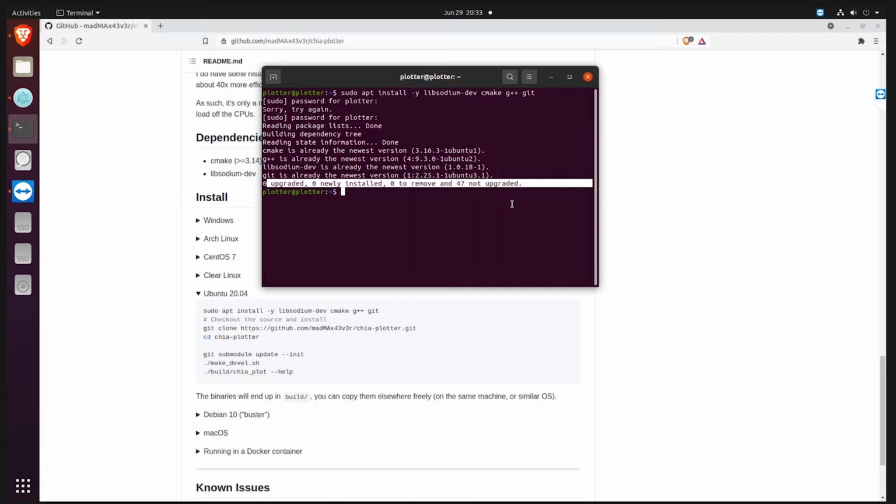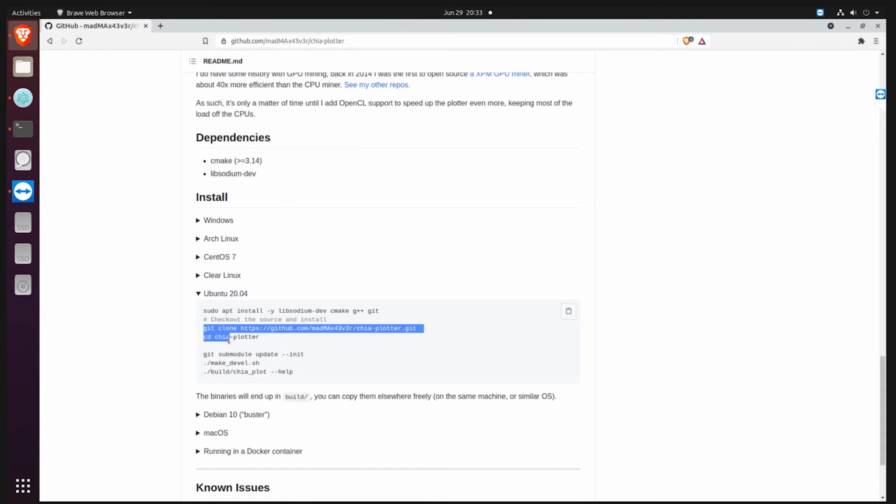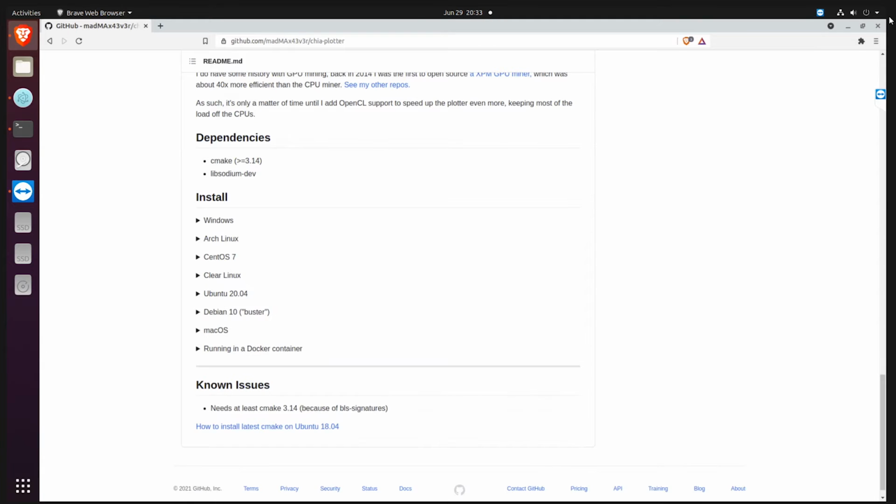Sometimes it has issues. I had an issue with one of the machines, and that issue was it wasn't switching to lines. So one thing I would do, if you're erroring out, is copy this line by line. So do this line, paste it in terminal, hit enter. Then you do this line, paste it in terminal, hit enter. Then this one, so on and so forth. That seems to solve that issue. On this plotting machine, it didn't have that issue whatsoever.